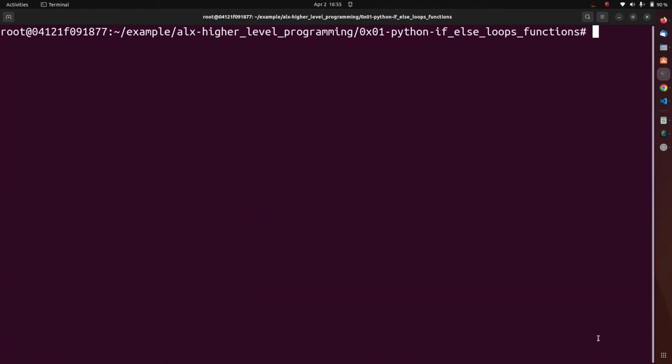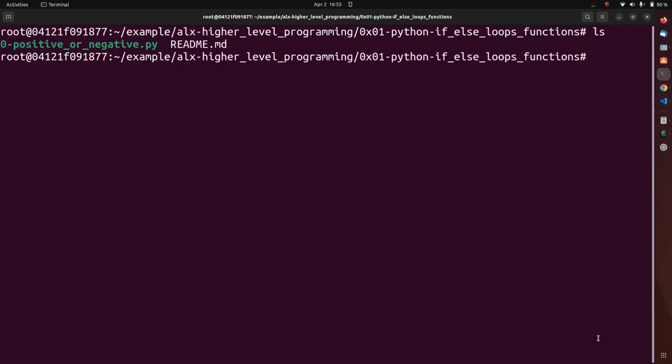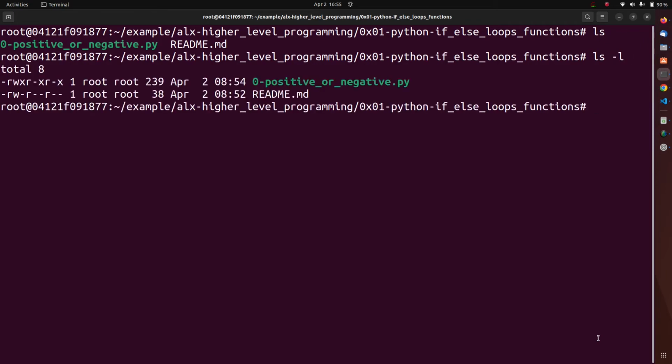Okay, so when you've done that, now you need to test your file. If you check the file permission, you're going to see read, write, execute for the owner of the file. Okay, so why is mine having this permission? Because I have already executed this file. I have changed the permission already, so I just copied that from my original work. But once you've created your own, you don't have this permission, right?